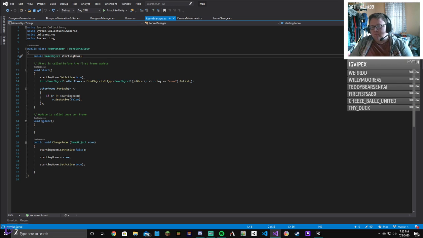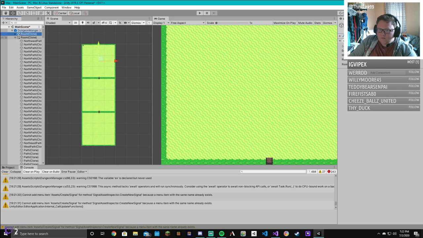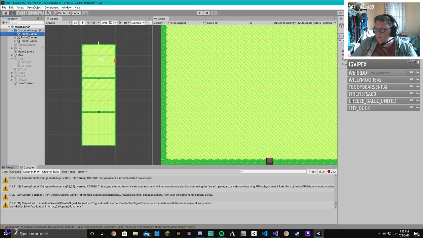So we could find out how to access the room object, this, based on the code, based on the room to north. Trying to think.